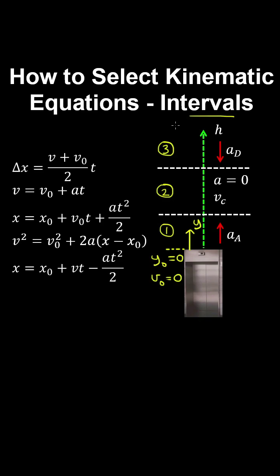Now if we want to determine the total time that the elevator takes to get to the top of the building, where the building has a height h, well, in the first interval of motion, we have the initial velocity, we have the final velocity in that interval, which is the coasting velocity, and we're given an acceleration, so we can use this kinematic equation to solve for the time. And in the third interval, using symmetry, t3 is equal to t1. And if we're given the height of the building, think about how you'd find the time taken for the elevator to coast through the second interval.